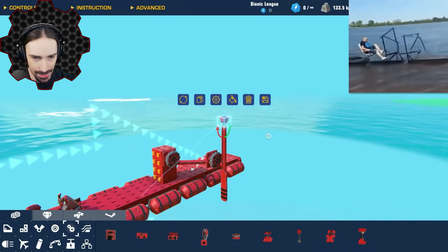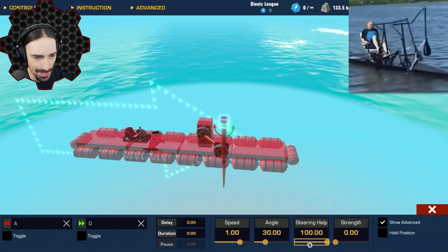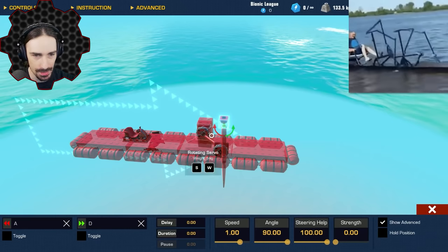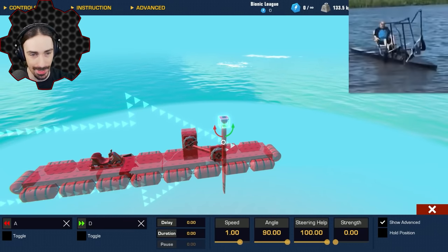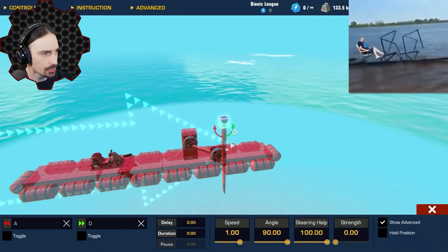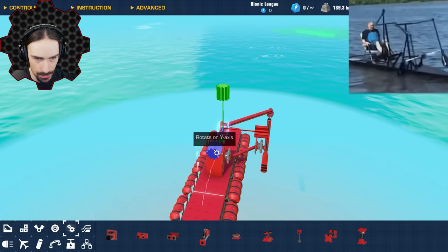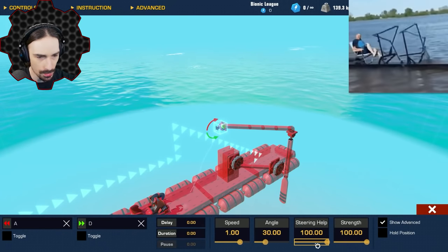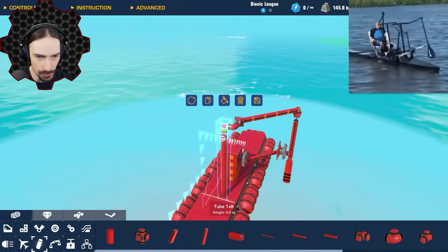So originally I was thinking I was going to have to put another rotating servo up here, but I think I can use a hinge on zero strength because these things can go up to 90 degrees, and I don't think that they're bending. Well, I guess 180 degrees if we're taking in both directions, and these are not bending that much. So I think this could work pretty well. All right, and then I'll add another one of these going right back to the anchor points. Zero strength on this as well. All right, and this anchors right back down here.